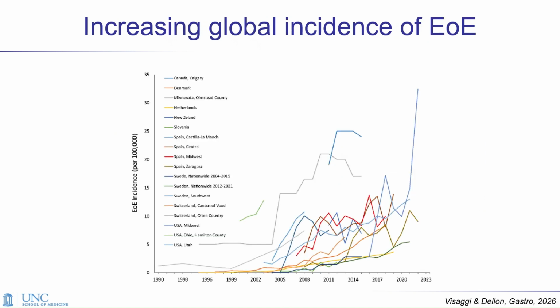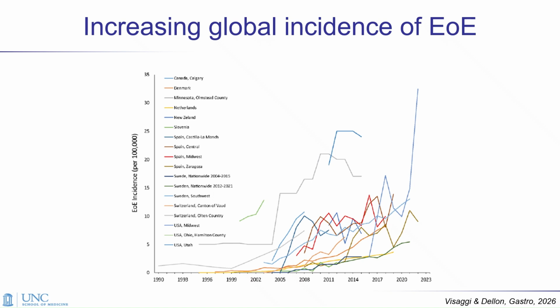So all that is prevalence, the total number of cases. What about the number of new cases? Well, that is also rising. This is a graph of all of the studies from around the world, and you can see all the different places here that have reported out new cases, including a study here from New Zealand. And no matter where you are in the world, the general trend is up, up, up, up. More and more new cases of EoE every year.